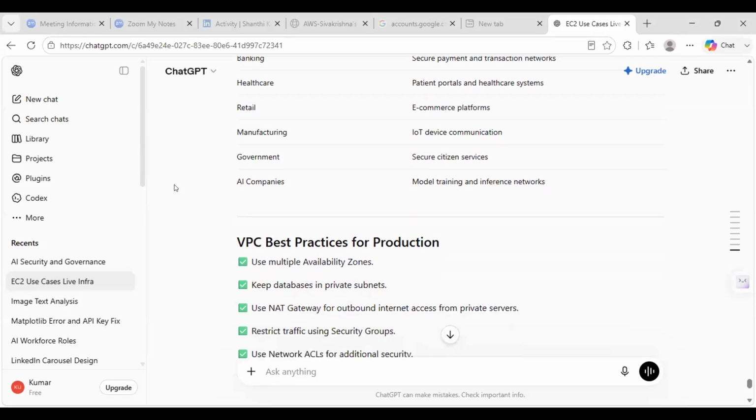Then AI companies will be there: model training and inference networks. Nowadays, if you see any AI companies, they are putting more effort into training their models. Why? The major activities are pulling the right data, training the model, and testing the functionalities. These three activities: data pulling, data layer making, and training and model development. They develop it and give it to us as an external body. The external body needs to train the model with the right data, then test the model, verify it and send the results back to the developers.